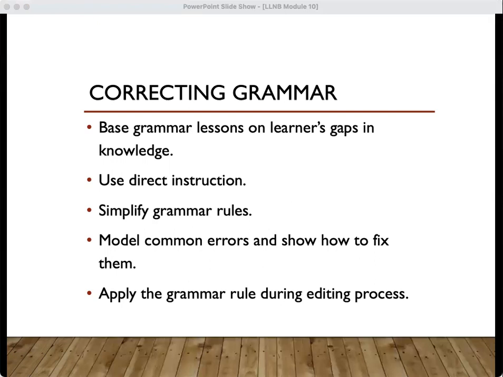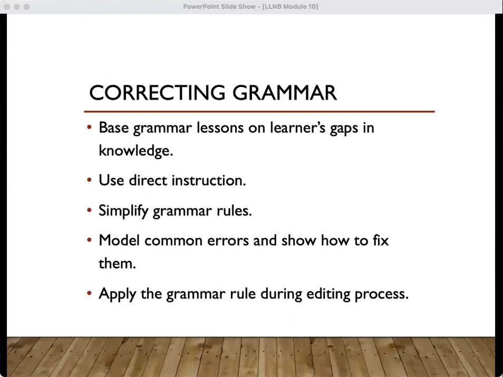We'll talk about this technique later on, but in a nutshell, the learner dictates a story to you. The tutor writes the story down exactly as it's dictated. You're not going to add in any corrections, any extra punctuation. It's going to be exactly as the learner dictated it to you. And that story is going to be the basis for the lesson. Since the story is written exactly as the learner says it, you can identify the grammar issues. For instance, with noun-verb agreement, endings of words, run-on sentences, or sentence fragments.